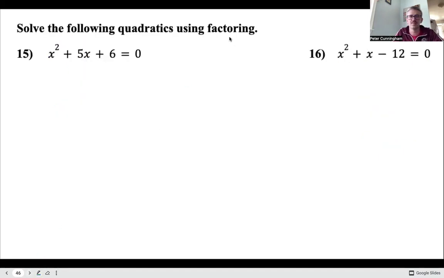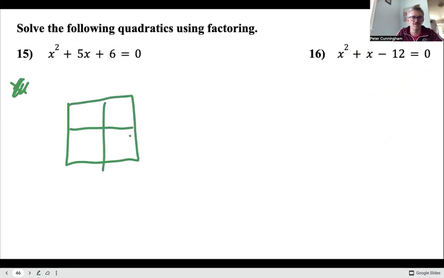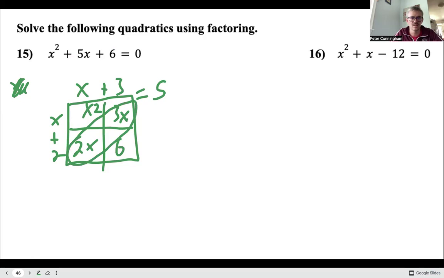All right, factoring here. Okay, so let's think what multiplies to be 6. So we're using a reverse box method, basically. They're saying what would multiply to be 6 and add up to 5. Well, that's 3 and 2. I'm writing this box. You didn't have to do the box, but it proves what I'm saying, that this would create this.